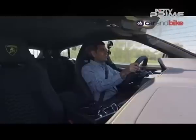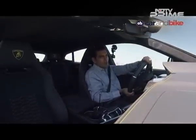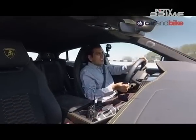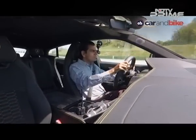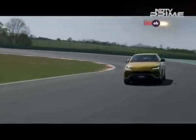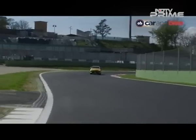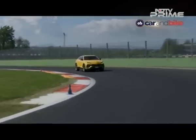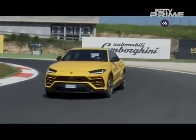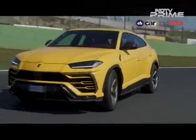Oh man, that is blisteringly fast. Whew, it gets up to speeds close to 200 without any flinch whatsoever. And before you can say 200, the car feels like it was born for the track and hits every turn and will fly through corners faster than you expect it to. And it stays flat, completely belying its height and bulk. Full marks to the company's long-time tire partner Pirelli as well here. And Lamborghini engineers, take a bow, please.